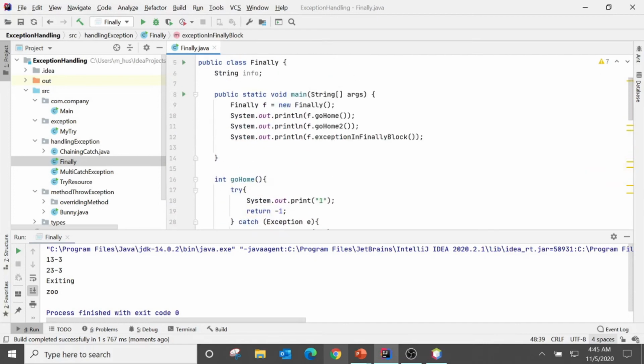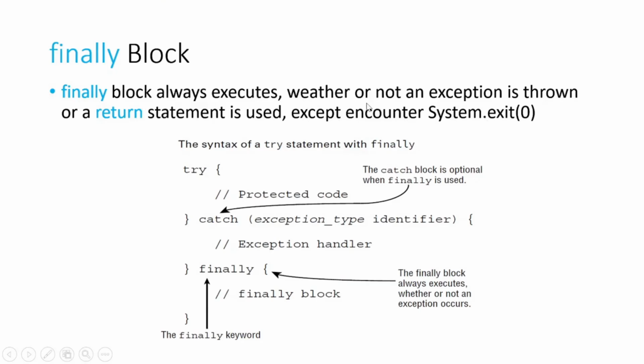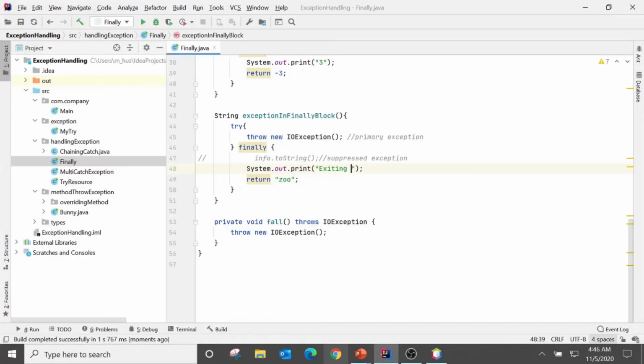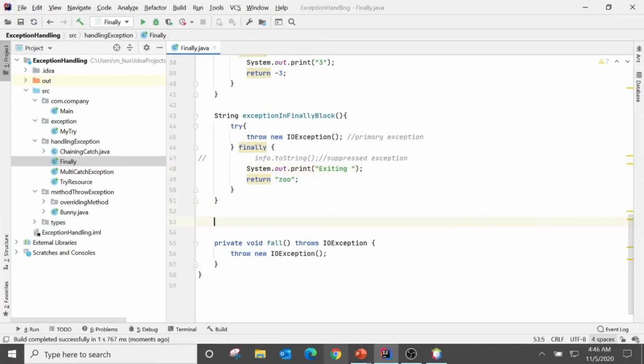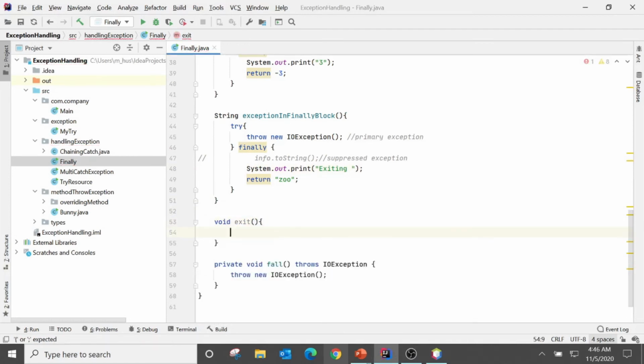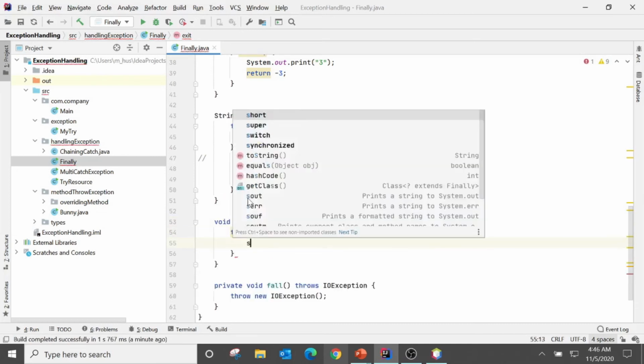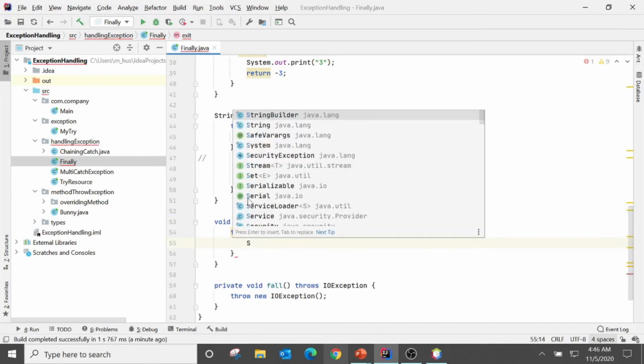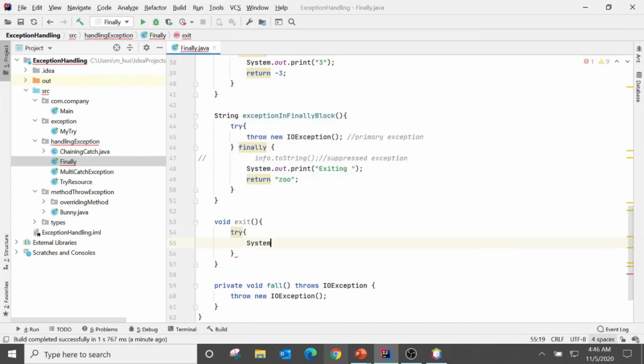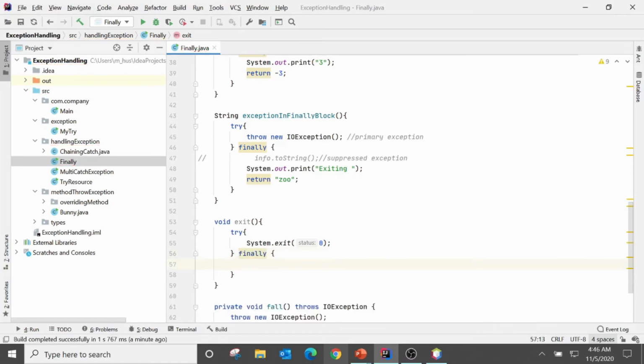Next, the finally block always executes whether or not an exception is thrown or a return statement is used, except when it encounters System.exit(0). What is this? So, void exit, then I make a try catch block, System.exit, finally is out.